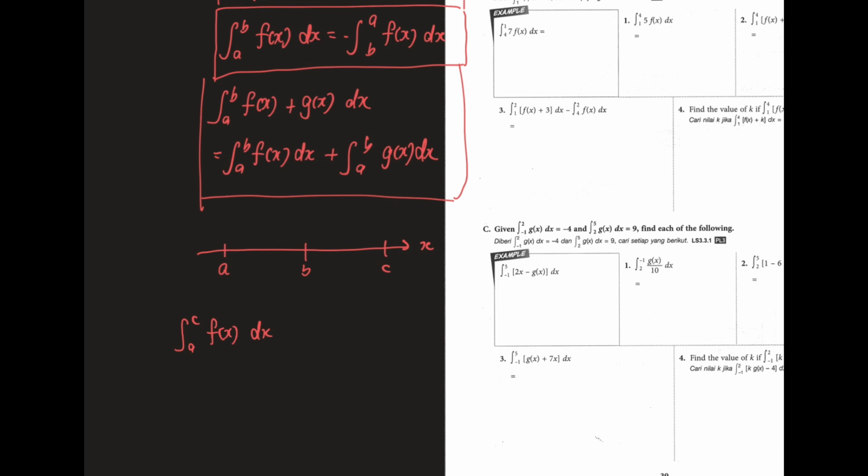If you still remember what I was trying to explain just now, I said when you integrate, f(x) is known as the graph. Then after that you do integration, you get a number, right? The number is the area under the graph. So let's say f(x) is like that, the graph is like this. I just simply draw a graph, you imagine only. So if you integrate f(x) from A to C, basically you are finding the area from A to C.